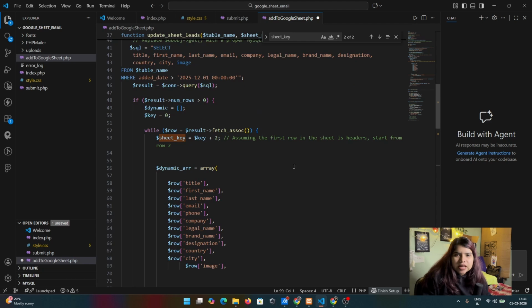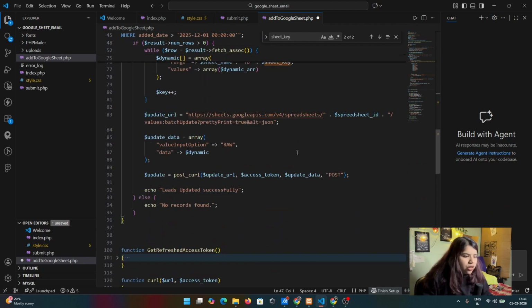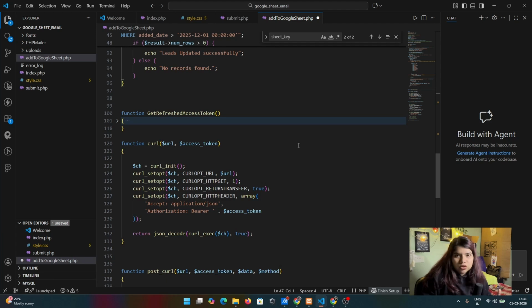We just create things, it's because of the AI. But we need to know what we are doing so that we can debug it, because many times AI also doesn't respond correctly. It's just a very little mistake, but it is not able to identify it. So that's why we need to know how the code is working. You just don't need to write it line by line. Just know how things are actually functioning. So this is pretty much done.